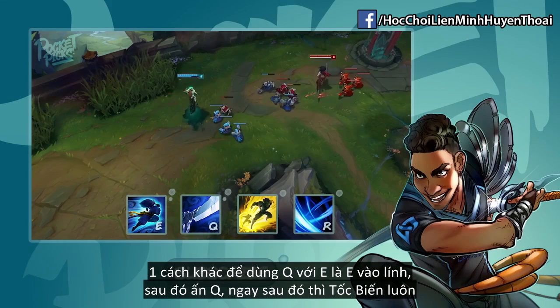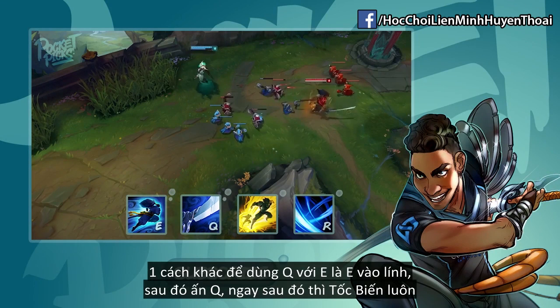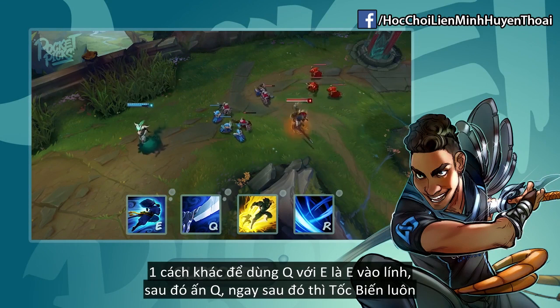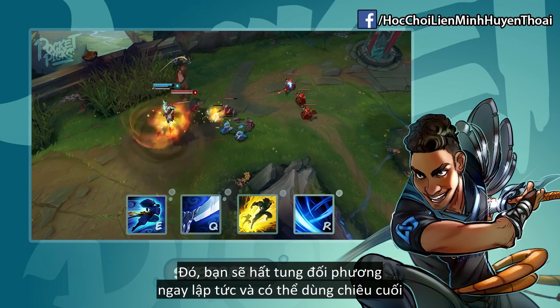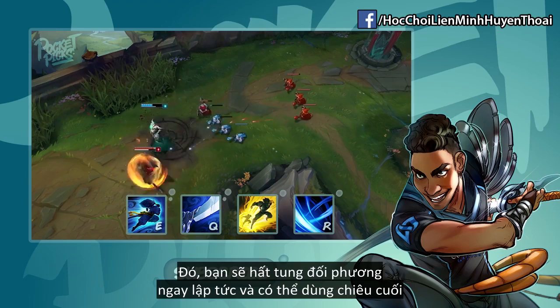The other way to use the Q is with your E, where you E to a creep or another champion and then press Q, and then as soon as the cast time goes off, you flash. So then it'll immediately knock up where you flash, and then you can catch even more people off guard.